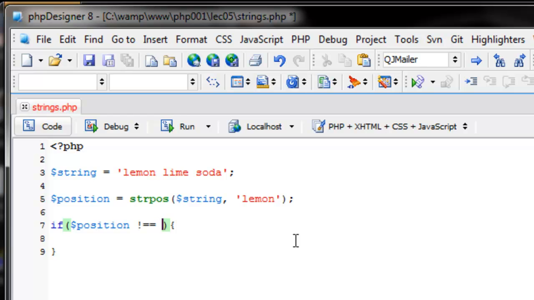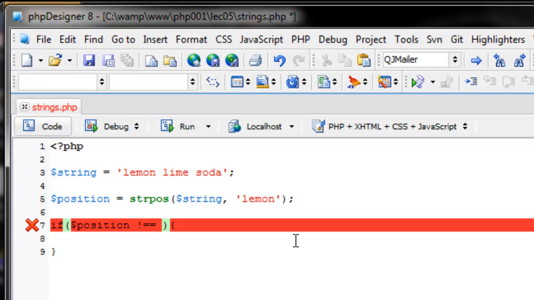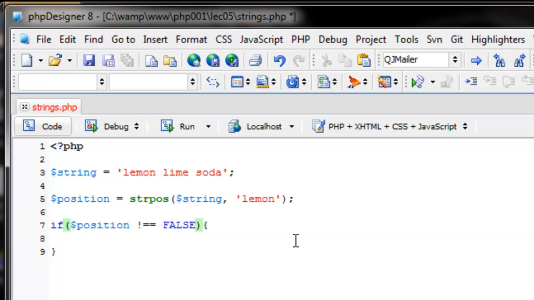If you really wanted to get the position of the starting string, the string we're looking for, then you would just use it as it is. But you should first check that this position does not equal false. Because, like I don't know if I explained before, but 0 actually is false. So if I were to echo if 0 equals false, it would tell us that's true, because in this case it is.